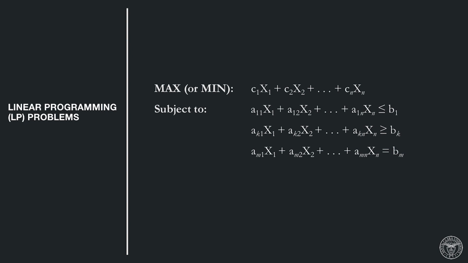You need to make sure you don't have any nonlinear component. For example, x1 times x2 is a nonlinear component. If you have any nonlinear component, your linear program is no longer linear. It immediately becomes nonlinear programming. In this case, we don't want to go to nonlinear programming because it's so difficult to solve. The reason we focus on linear programming is that it is solvable in polynomial time.